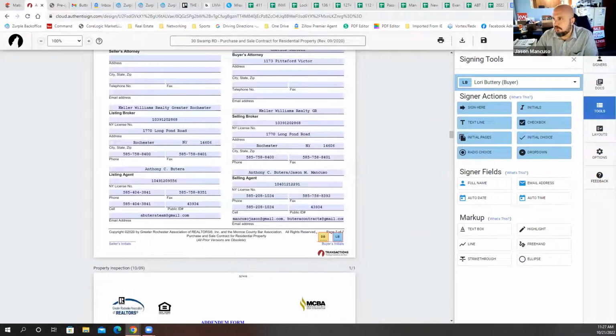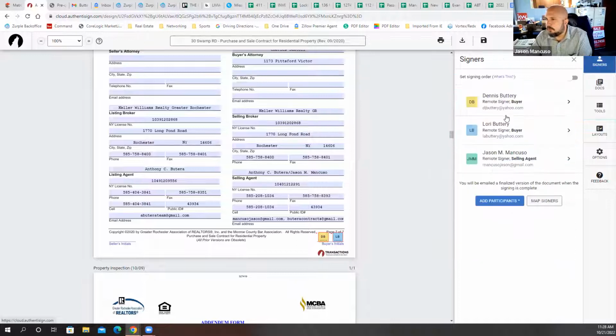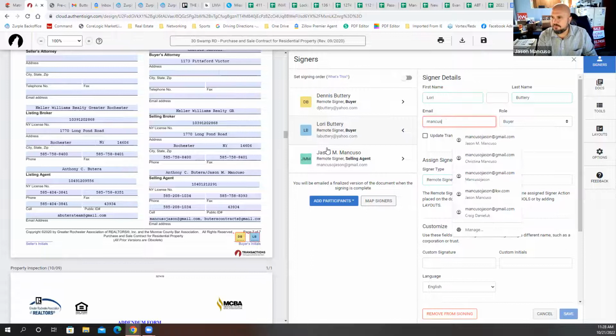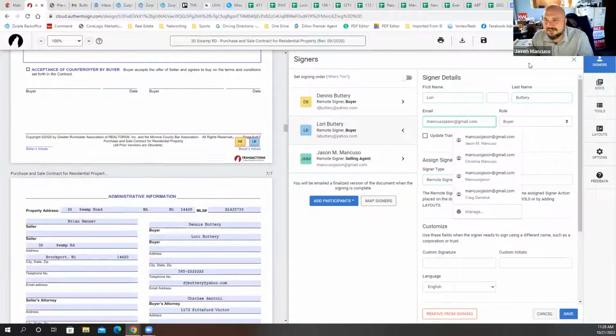I'm flying through it, but you got the ability before you send to sign, which is right here. I'm not going to push next because this would go to my clients. They don't know it's coming. But actually, you know what I can do? I'm going to change to my email. I don't want to mess this up. So I'm not going to send this to sign, but you would just hit next. Another screen would pop up. Essentially, are you sure you want to send it to sign? And then it goes out to sign.